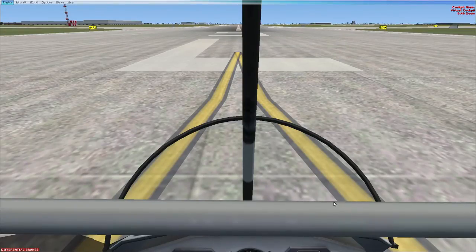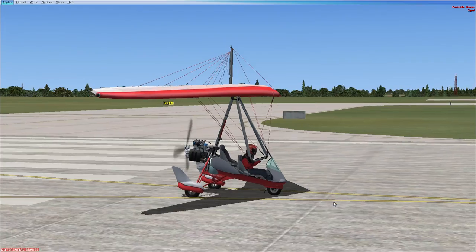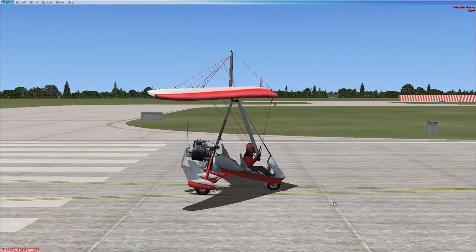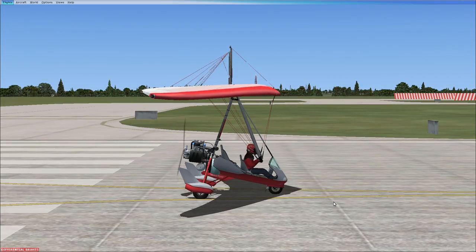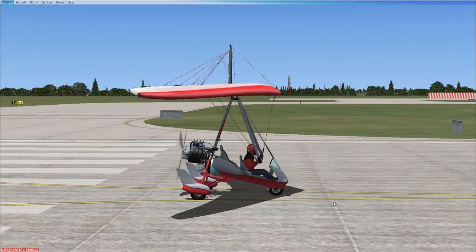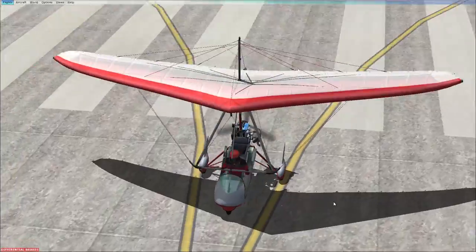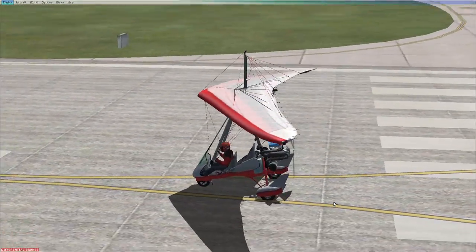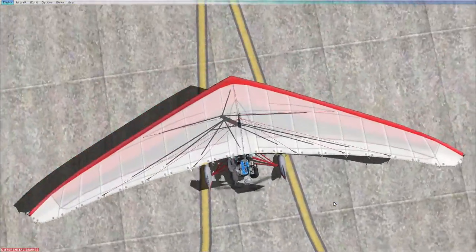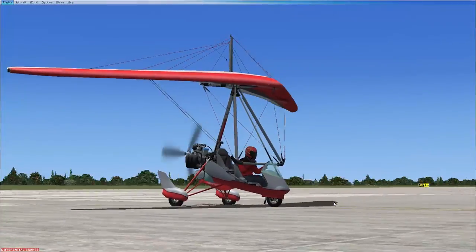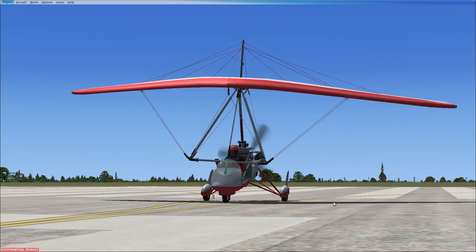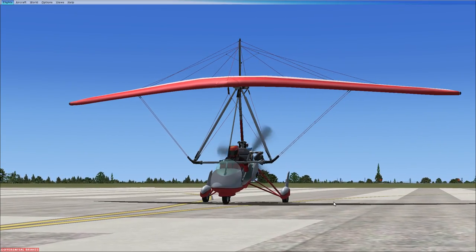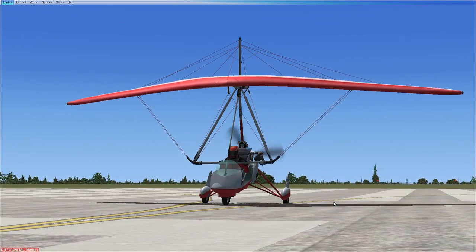I do apologize about the audio and the resolution. This is the only resolution that I can record at, and it makes the plane look squished, which is dumb. But this is an ultralight here. I apologize, it might be hard to hear me. I have taken probably 20 tests now. It sucks. But let's go fly. My language is bad. But yeah, let's go.